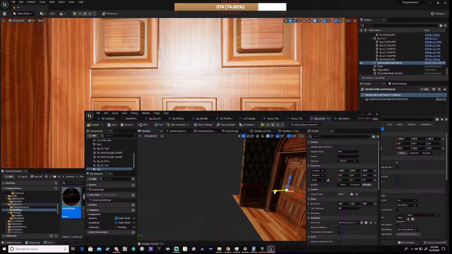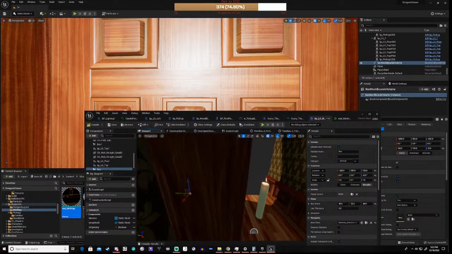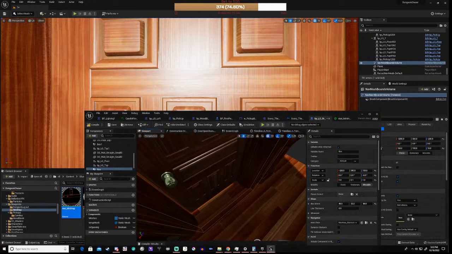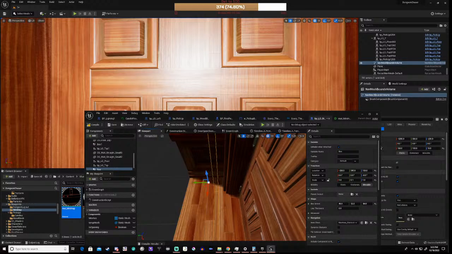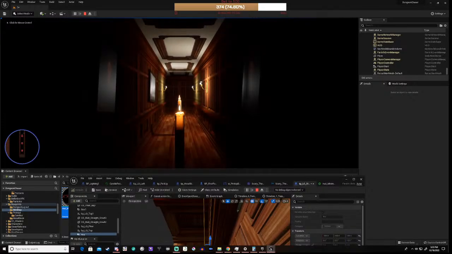And that's way too close. Right, so this is on the edge of that. Right, that's cool. That can go to there. Now, there's absolutely no way that this should overlap.